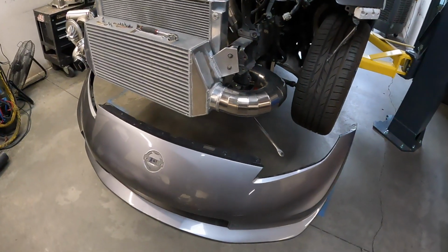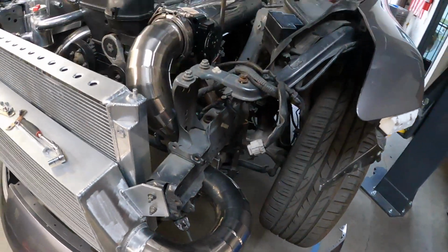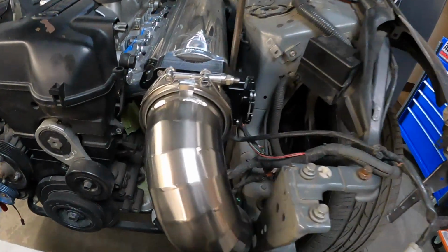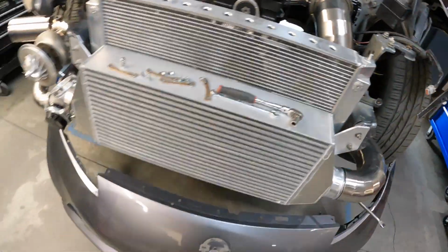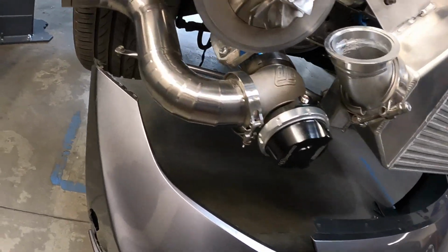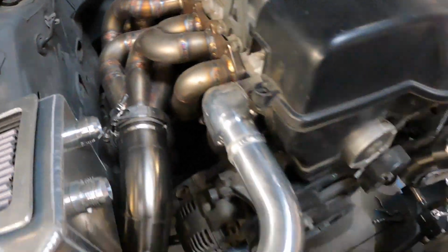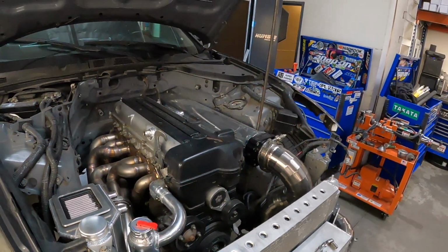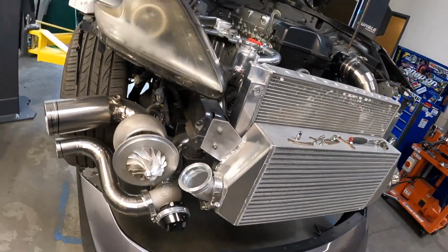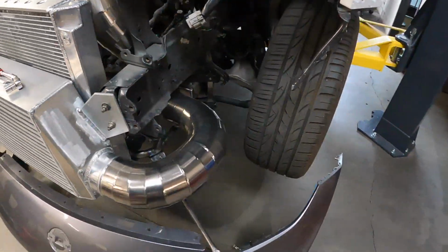Let me give you guys a quick taste of the kind of work he does. Look at this beautiful intercooler piping, full titanium on this 2J setup that he's doing. Just look at these welds. Dimes on dimes, and the little turbo setup he did over here with the wastegate and titanium. Masterpiece. When you do beautiful work like this, you can always be trusted. That's why I come over here. Beautiful stuff.